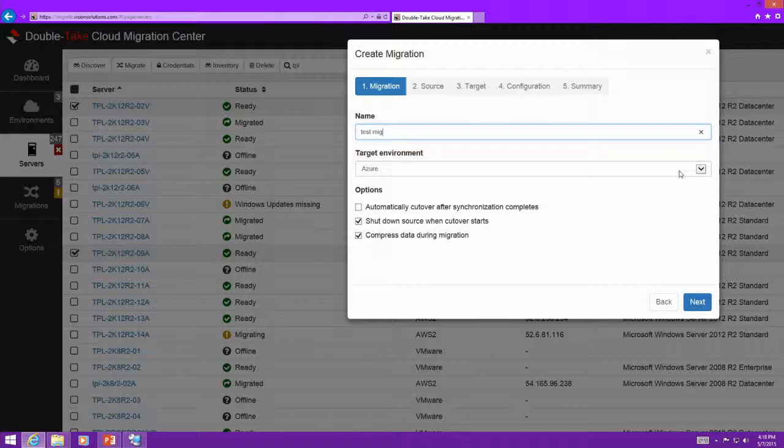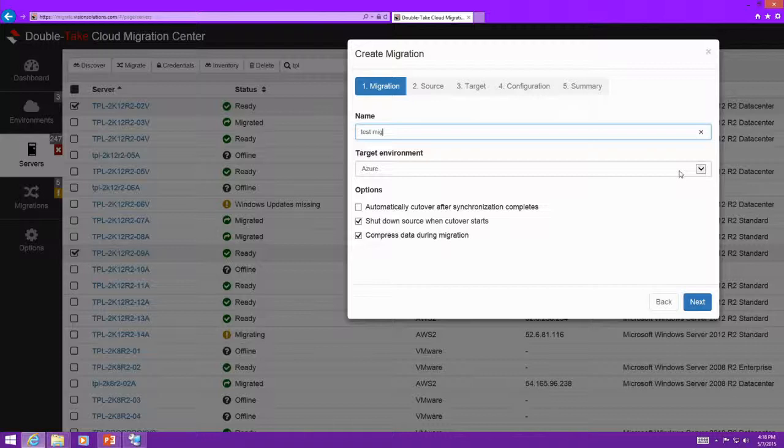The first one is whether you automatically cut over when that initial synchronization is done, or keep it running until you cut over manually. My default is to cut over manually because I like to control when I cut over. You do have 60 days from the point that you start your migration to complete it. Our licensing is good for 60 days. If you need longer than that, you can come back and we can call our support group and extend that if necessary.